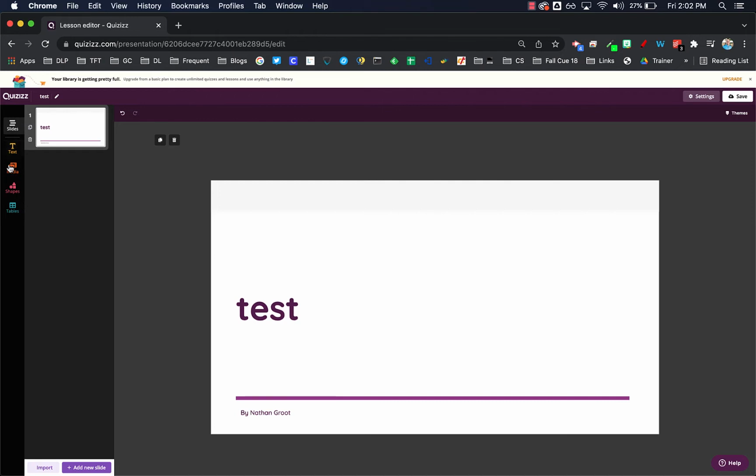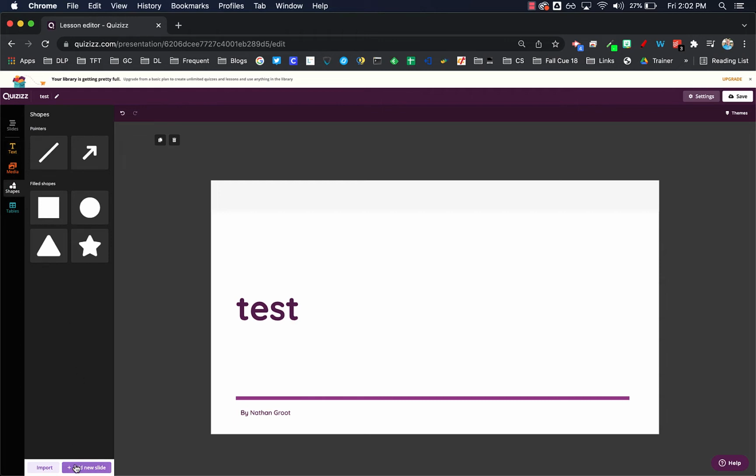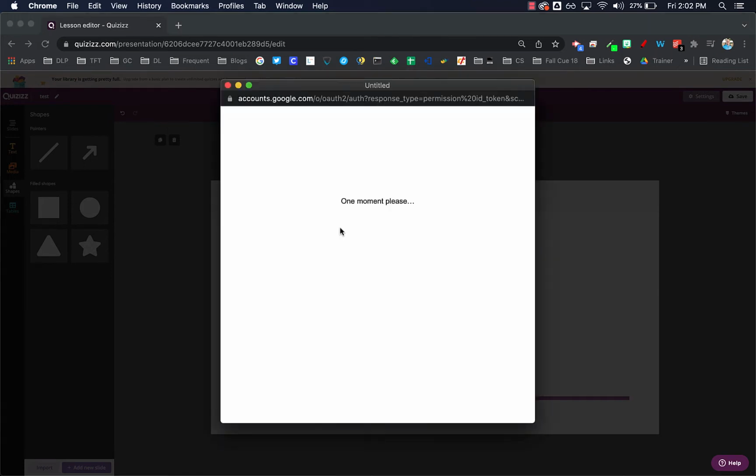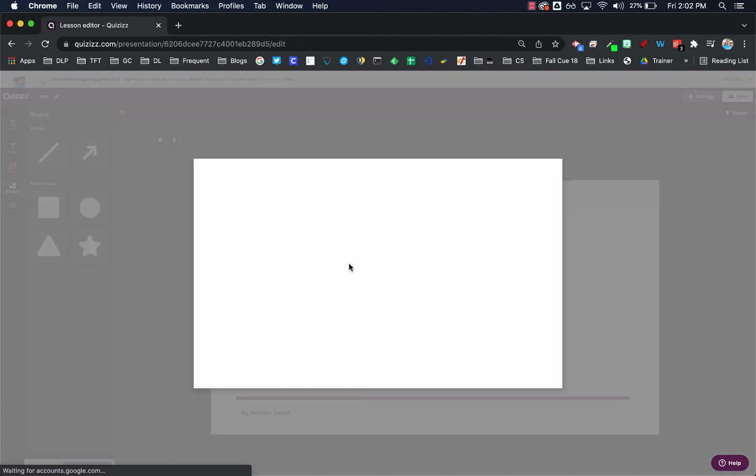So I could build this out from scratch right here by using text, media, shapes, tables, or I can go to import and I'm able to import some things, whether that's a PDF file or something from my drive.